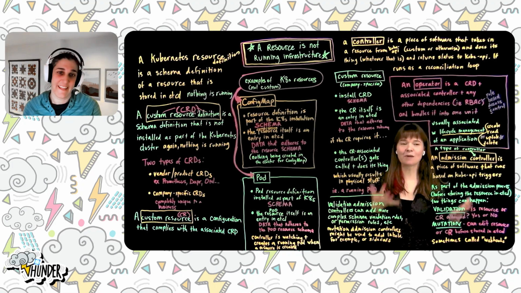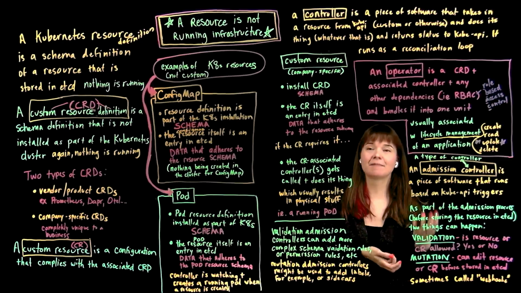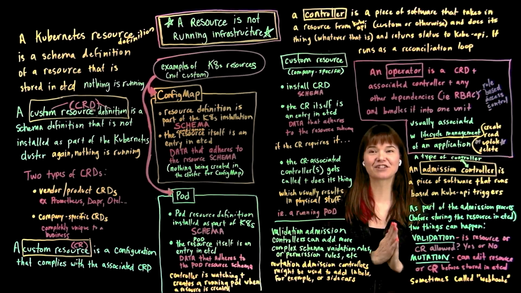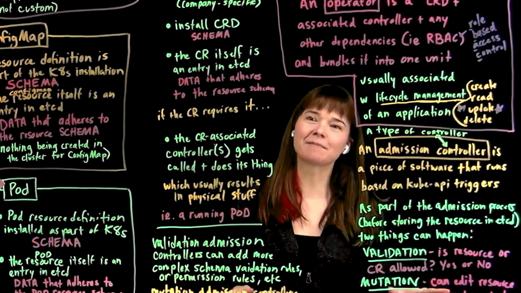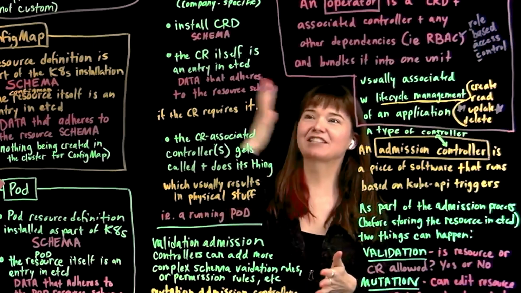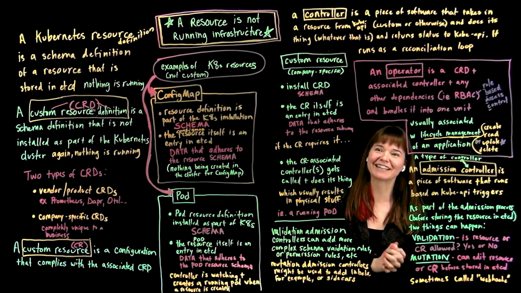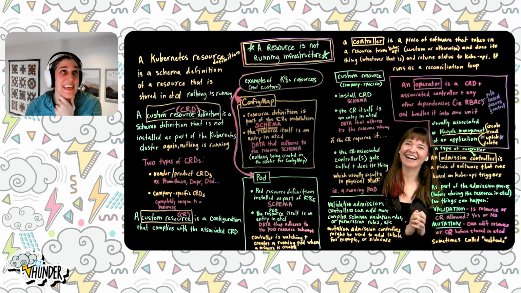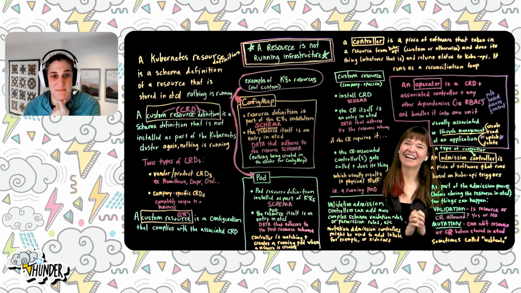So then we did a good amount of talking about admission controllers, but I have a confession, Abby. I don't understand what the admission controller story has to do with the custom resource story. So let's open with that. I think the reason I think of them in similar trains of thought is because both are talking about how to build your custom business logic, your custom needs, on top of Kubernetes default behavior.